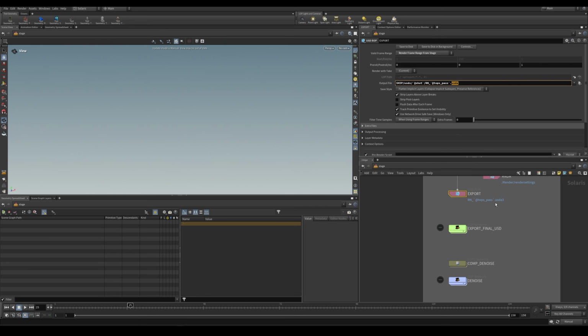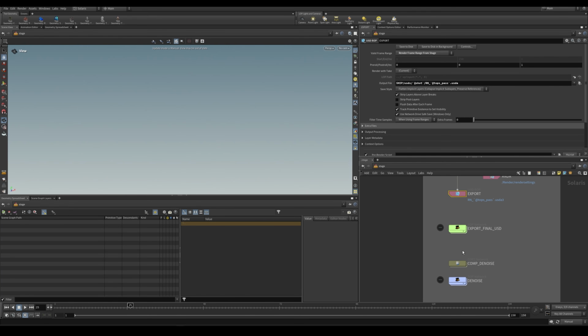.usda. You can choose between .usd or .usda. USDA is just the ASCII version of the USD file instead of binary. The advantage of using .usda is you can inspect it in Notepad or another text editor to check the content of the scene. The downside of this is the file size is gonna be much bigger than .usd, but it's up to you.